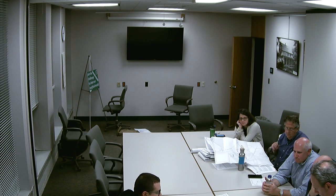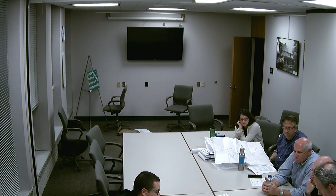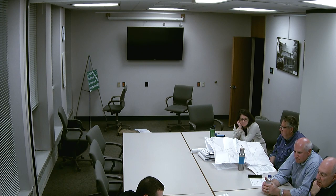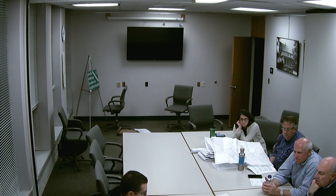This is the back of the house. The back of the front of the house. Yeah, this is the driveway coming up, and there's a turnaround here. So all these steps go back to the house. This is that wooden bridge that Steve was alluding to that they did not do. And they put some stuff here as well. So basically what was submitted under the first application was a mitigation plan, and we did a net increase, which was basically the yellow and the blue. So they didn't put the blue in, but they put the yellow in.